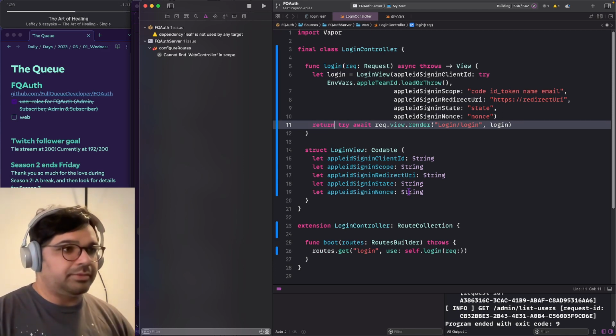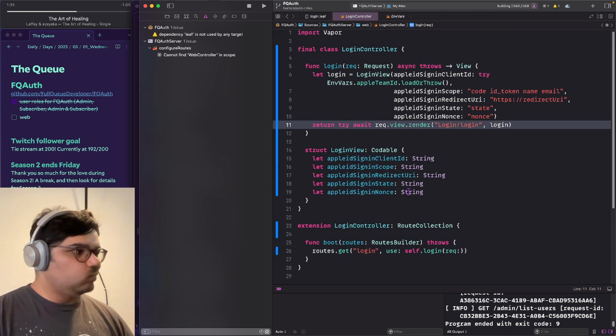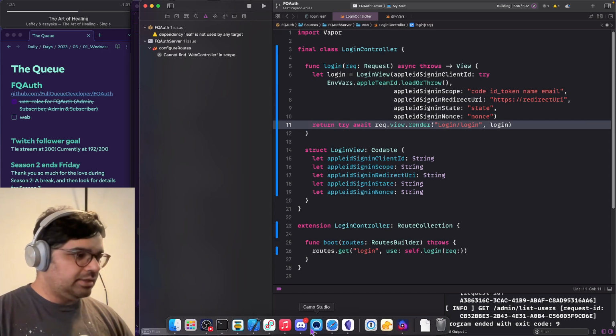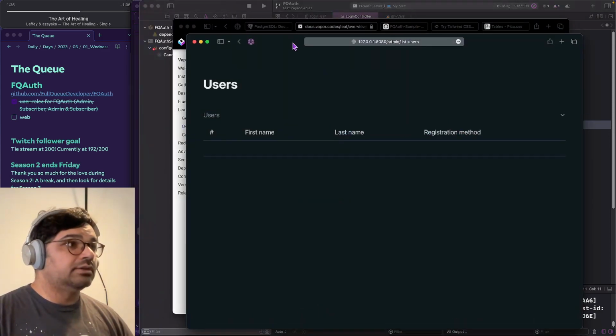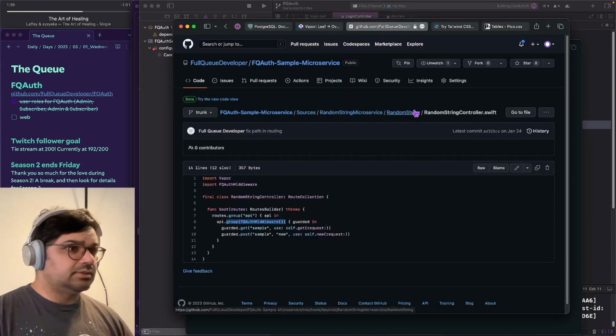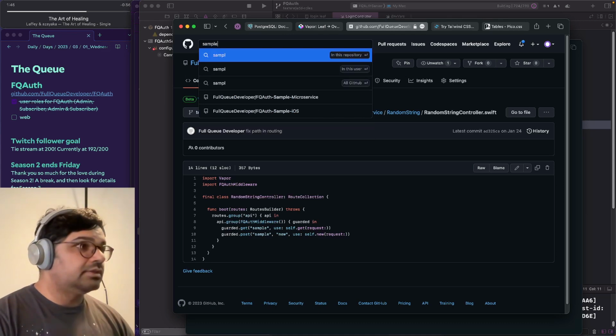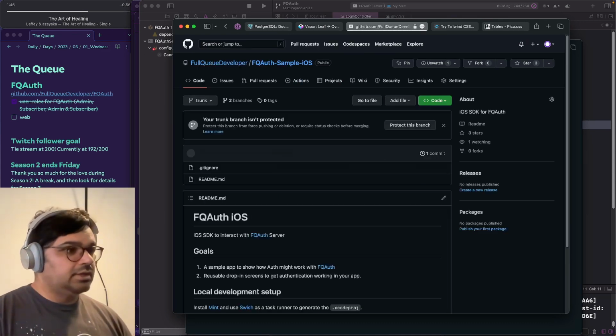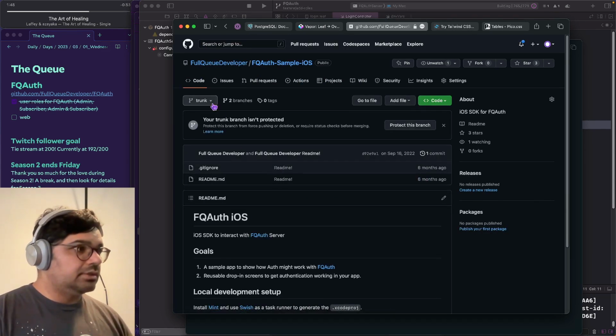Now it's going to take forever to build, of course. And while that is doing that, let's look at our code on iOS and see what this was, the microservice. Here's the iOS sample.